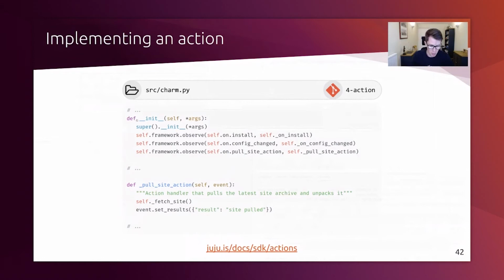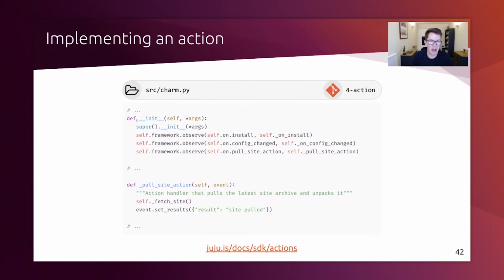And the next thing we need to do is implement a handler. So we've just defined the pull site action. Every time that is invoked by an administrator, there will be an event emitted to the agent by the controller called pull site action. So the pull site action event, right? So we'll just change our init function for our charm and observe that event and assign a callback to it. And that callback is just going to be really simple. It's just going to call the fetch site method.